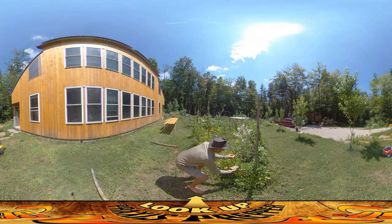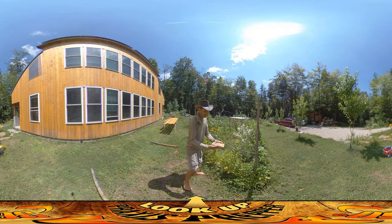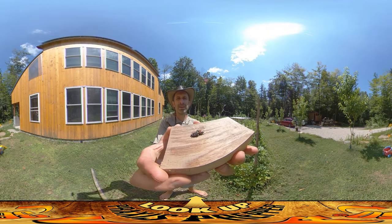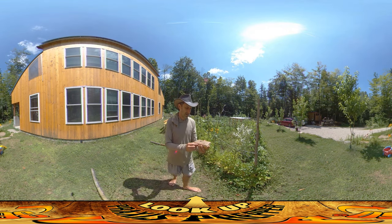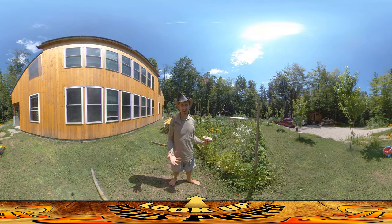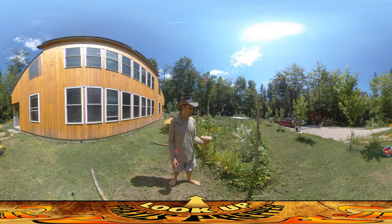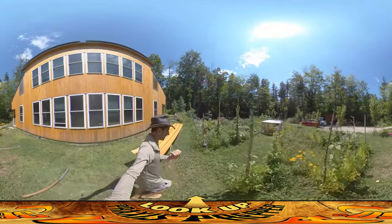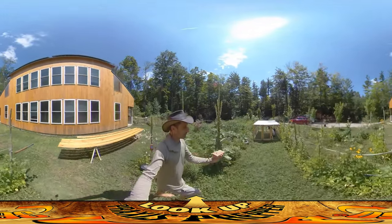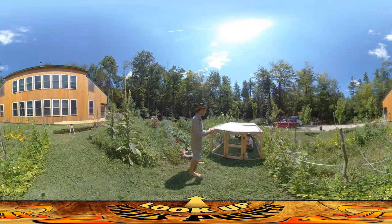One thing that we're doing is collecting a lot of Japanese beetles. Japanese beetles are one of our favorite pests here in the garden. I always feel bad about killing them — I know that they're an invasive creature here in North America and I know that they're competing for our food. It's kind of like survival of the fittest, law of the jungle. They're after your food, you know, you've got a right to defend your food. I still feel bad about killing them, but I feel a little bit better about the prospect when I get to feed them to the chickens here.